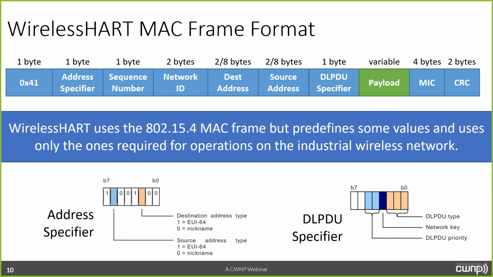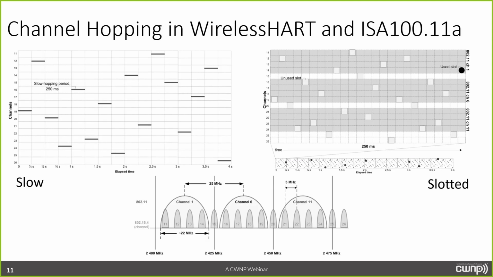Okay, so this is the basic frame format. If you've looked at frame formats before, you get these concepts, and they're fairly simple to understand. It's a fairly simple frame format, particularly if you compare it to the latest and greatest updates to the 802.11 frame format. Now, I said one of the things that happens in WirelessHART is channel hopping. And so indeed, it is going to do channel hopping.